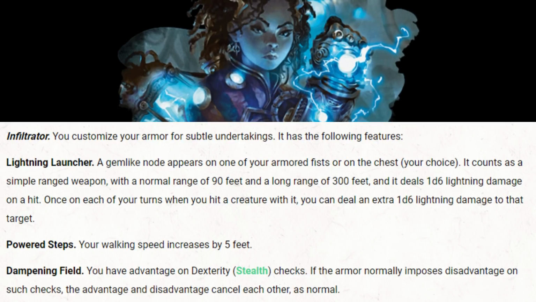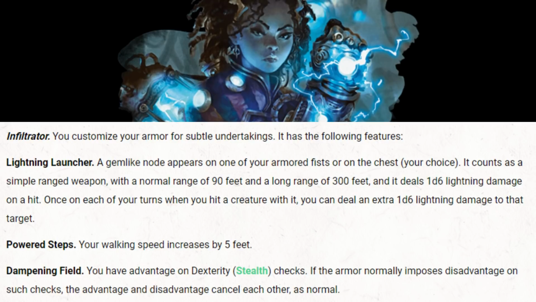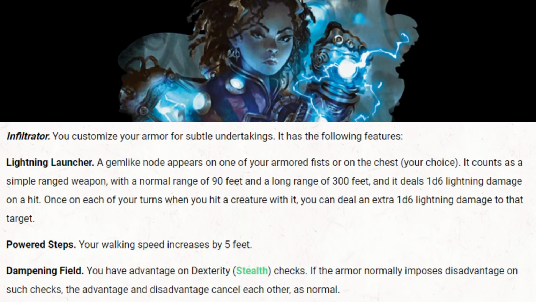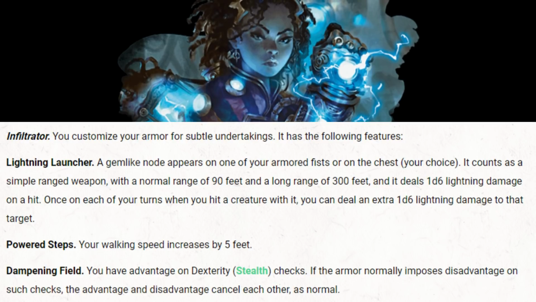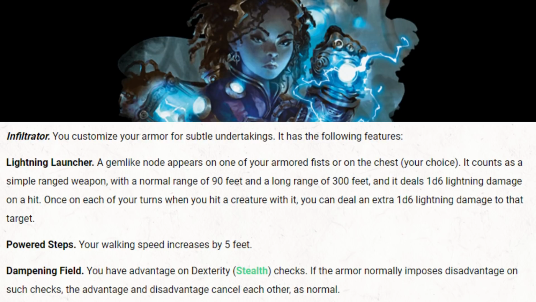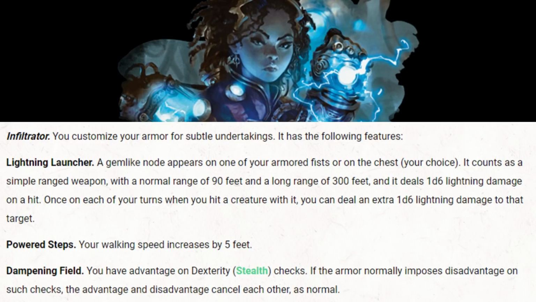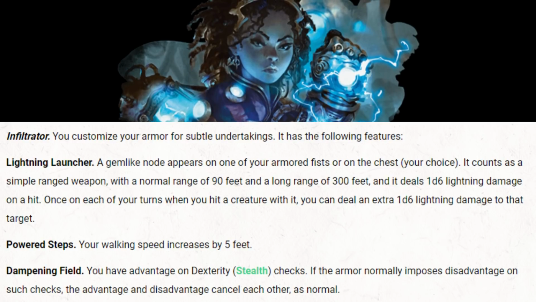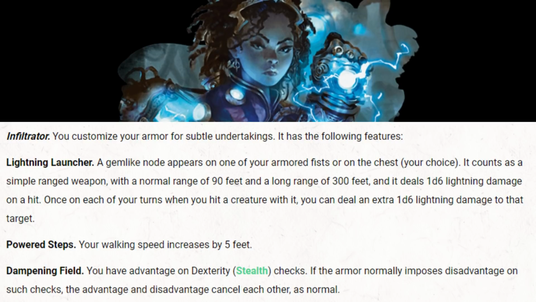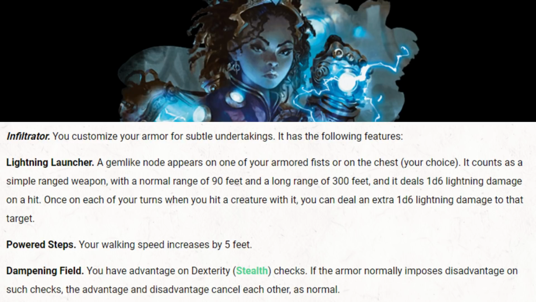And the special ability of this weapon is once on each of your turns when you hit a creature with it, you can do an extra d6 lightning damage. So take a d6, roll it, add it to the damage. That alone is not going to make this a good damage weapon. The lightning launcher just doesn't have the options you have, say, with a hand crossbow and using it with things like Crossbow Expert. Though I think you can at least get decent damage with this through the sharpshooter feat. Ideally, you'd be looking for ways to get advantage in addition to this.